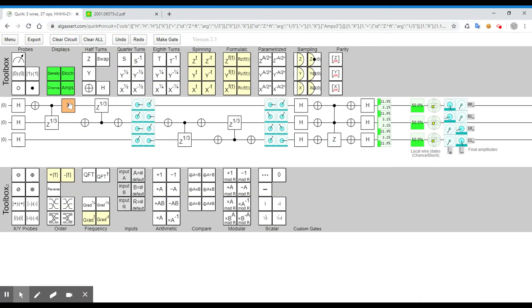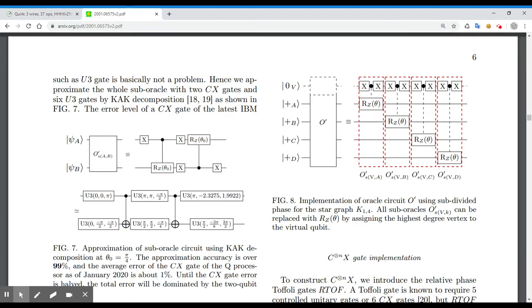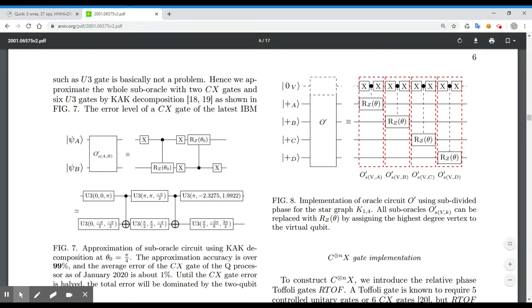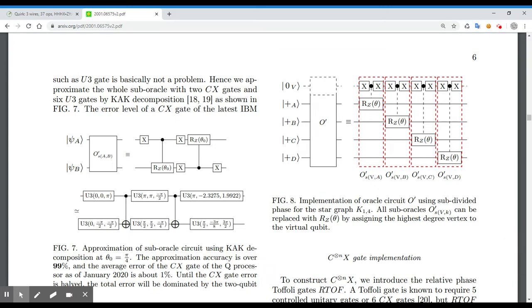Okay, so let's try to understand how this works. Here we've got the actual superposition, the actual nodes, and then you've got the vertex 0v. And so how is this supposed to check the CAD between A and B? Essentially what it does is it puts it into 1.